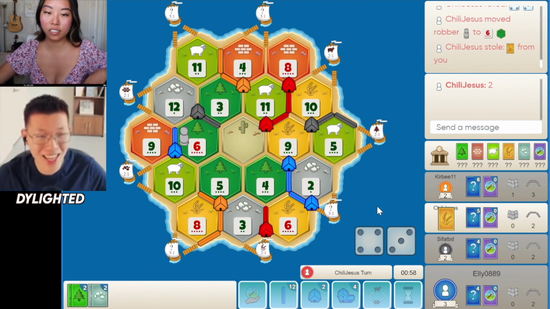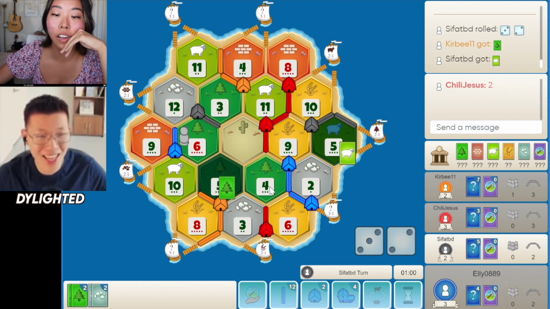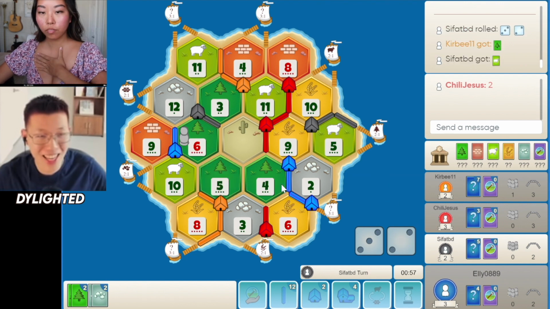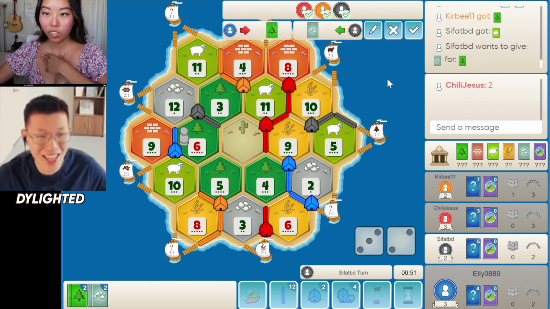What? That sucks. The block is fine for us though. We have another wood spot. Yeah, it doesn't really matter. I think the bigger problem is we got our wheat stolen, but it's still fine relatively. Ooh, take that. Yeah, take that.